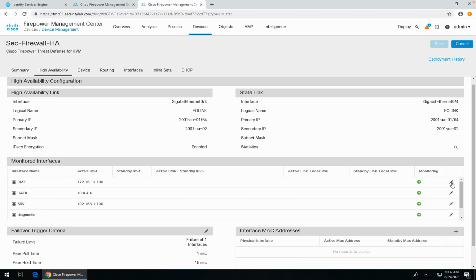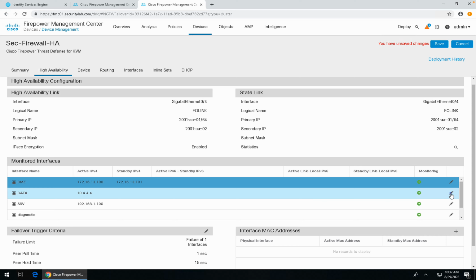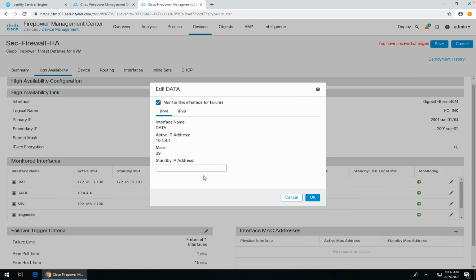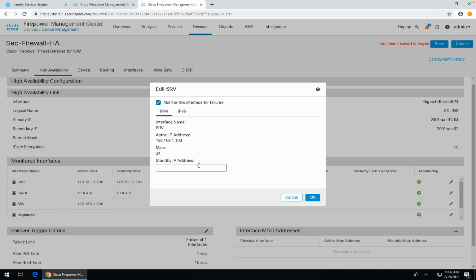So let's configure here. Basically here we have 172.16.13.101 for DMZ. Basically it's the next IP, that's why I segregate like this. 10.4.4.5, and the next one will be 192.168.1.101.